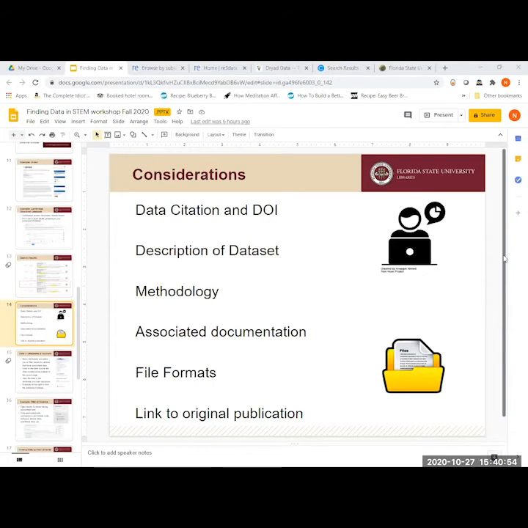Some data repositories just allow you to deposit data before there's a publication or without a publication. So sometimes you won't see an associated publication. This is especially true in an institutional repository where researchers on campus might be doing a project. They want to make the data publicly available, open access, but they may not be doing a paper on that. So they might make that data openly available without a publication. But if there is an associated publication, you'll usually see that on the repository itself.